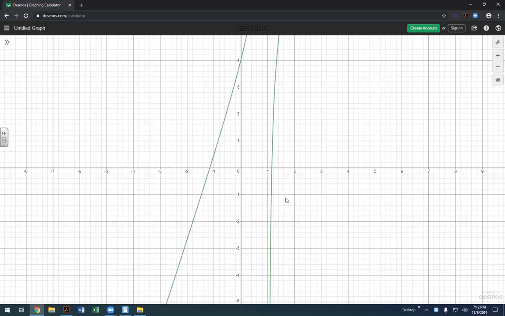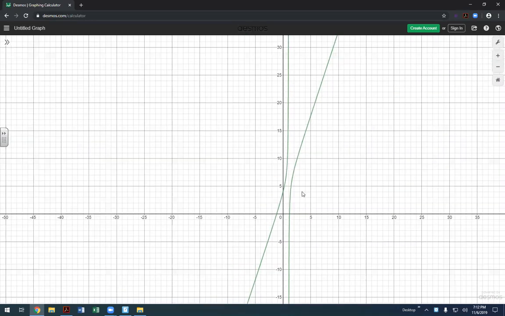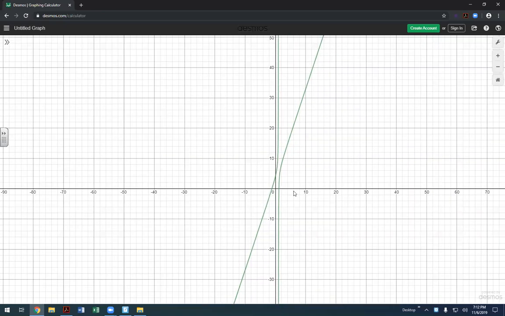So actually, you can see that x equals 1 is where we have the vertical asymptote. So if I zoom out, you should notice that I will never cross that vertical line. I'm not sure how much you can see, but you will see we're just kind of following along that line here and just following along that line here. So again, we're really getting closer to that x, I keep calling it x plus 1, but positive 1. So that positive 1 line, we're again getting really, really close to it from the positive side and the negative side, but we'll never touch or cross it.